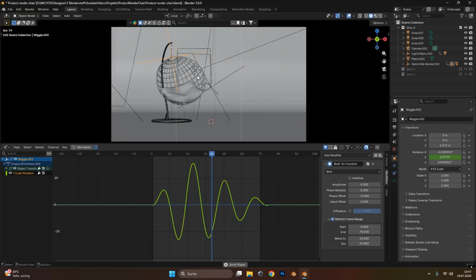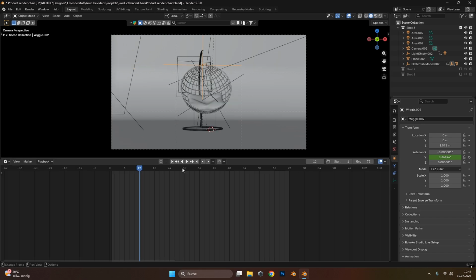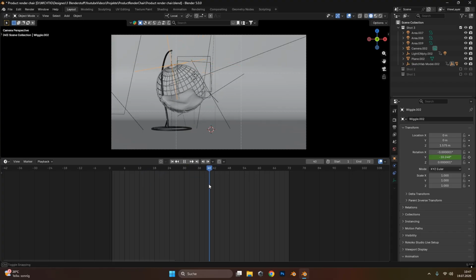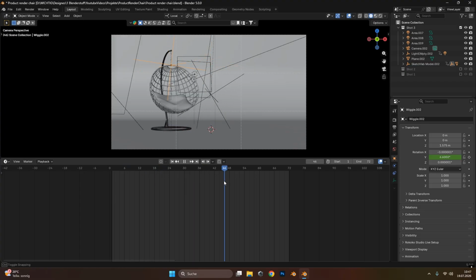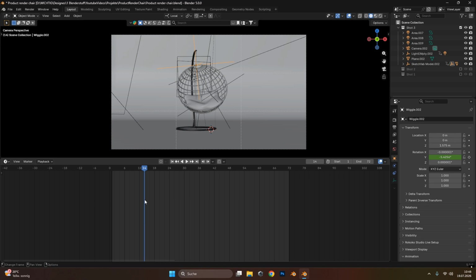And with that, I don't mean you have to do it with your product the exact same. But for me, what helped me improve the most and understand the concept of a product animation a bit better is you should have a main movement and a secondary movement. The main movement right now is the whole object moves from the middle to the left side, and the secondary movement is the little wiggle. So keep in mind, if your object has multiple parts in it, try to move the whole object into place and maybe add a secondary movement.